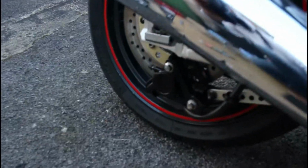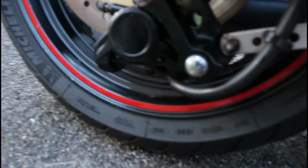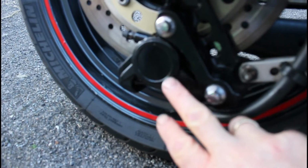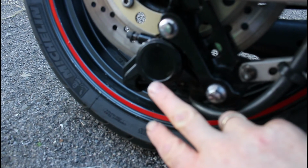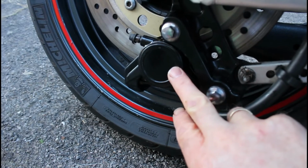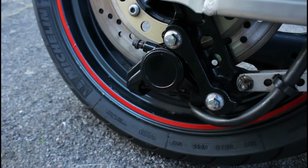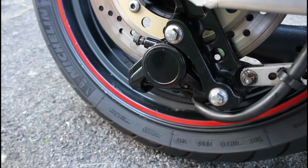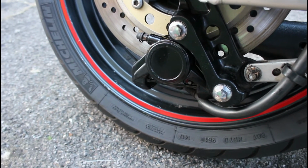I'll just show you down here. These brake calipers always get a lot of weathering. The paint tends to peel off of them, so I sprayed it black, split the caliper, changed the seals, put it back together, and I've just bled that brake, got all the air out of the fluid, and it all feels good and looks good. So that's been sorted now.